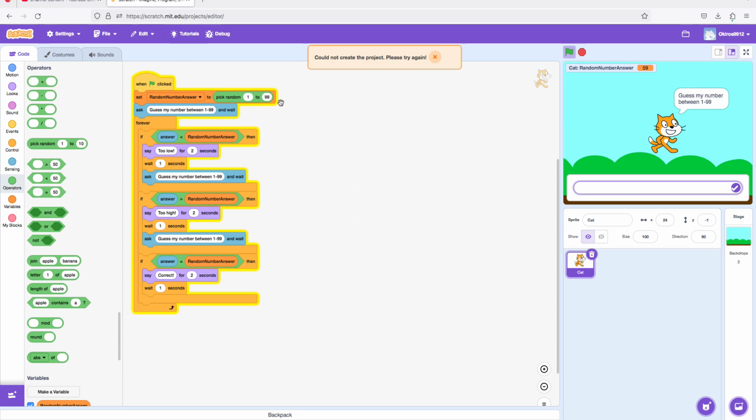You can make this any number. It could be 1,000 if you want. If you want 1,000, you can do 1,000. But I'm just going to do 99. So that is how you make guess my number.